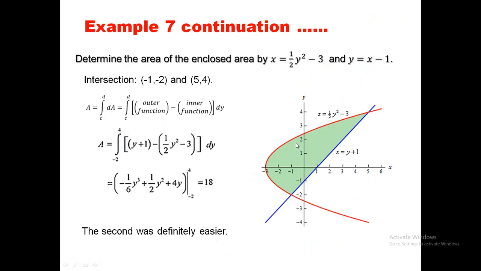So this one is the one wherein you're using the horizontal strip, the one that I have illustrated to you. So you'll be getting an 8. Okay? Still using the same points of intersection. Only that you're using the y. So from -2 to 4 here.